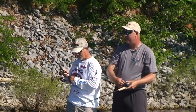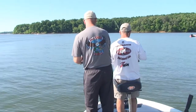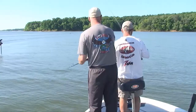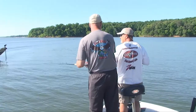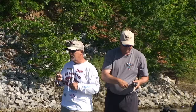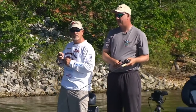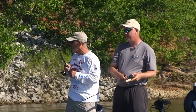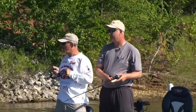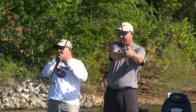Now they grouped up right now? Well, what you'll have is you'll have a cluster of fish at times, 3 to 5. You know, you won't have big schools right now. Now, farther out on the ledges, on some of the fish that moved out from the April spawn, you know, they're probably starting to group up. I know we fished yesterday and got into a pretty good school of fish that kept us busy for about a half an hour. But on a day like today with this sun out here, no cloud cover, they're going to be pretty close to the bottom. There's one right there.